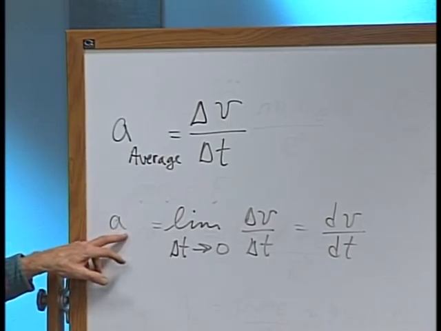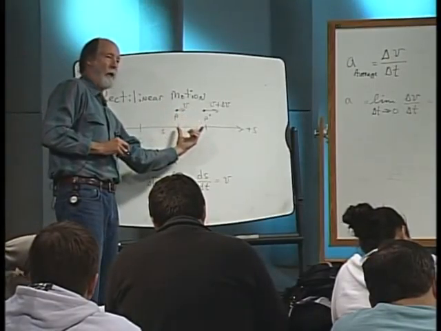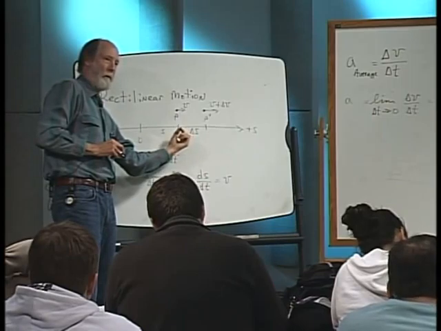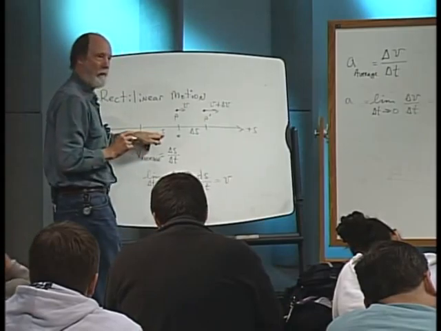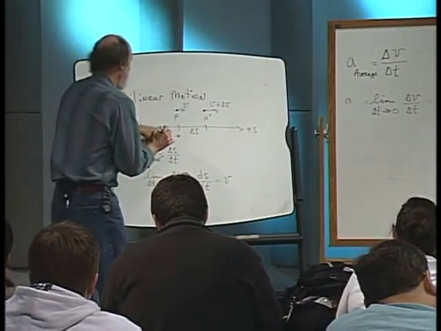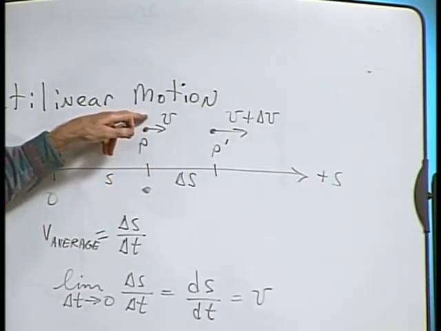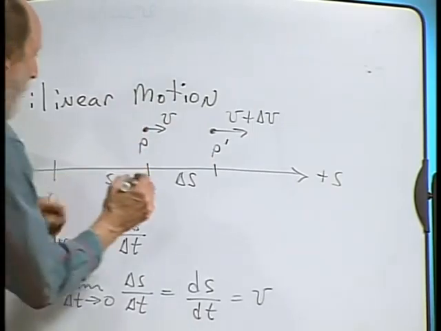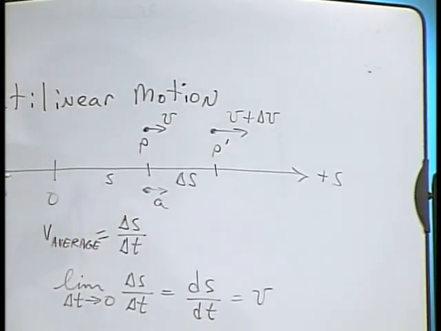Where is this occurring? Over here on the path. Again, at position P, because we've allowed the time change to shrink in the limit towards 0. So the object is at physical position S on the path. At this position S, noted as point P, it's carrying an instantaneous velocity v, and at that same location, it's carrying some acceleration.